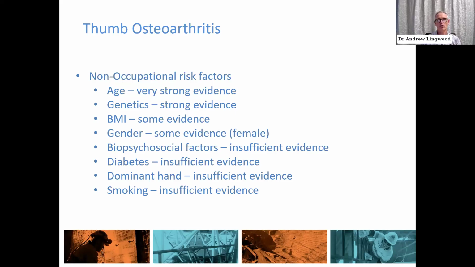So we know as well that there's a very strong genetic factor to osteoarthritis. Now, some people are just kind of doomed by their genes to get more severe arthritis at an earlier age, and that does tend to run in families a little bit. Body mass index, so if you're carrying excessive weight, this is probably less of an issue for the thumb, but certainly for other weight-bearing joints, body mass index is a much stronger risk factor for osteoarthritis as well.